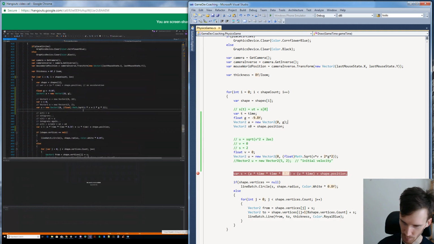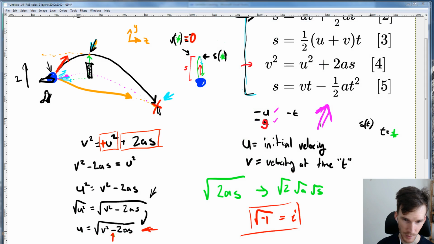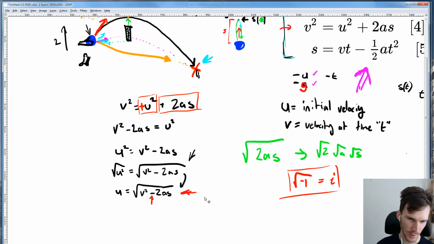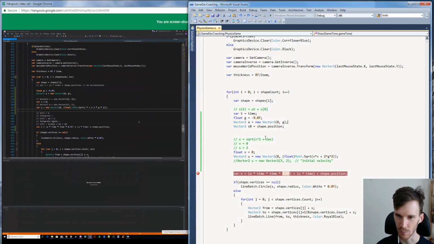Sorry. Okay, let me show you the mistake that I've made. We'll come down here. Look, there's a dirty grey arrow pointing to it. This is the formula that we came up with when we did the algebra on the whiteboard. And then I transcribed it wrong up here. That should be a minus. And that should be a minus.